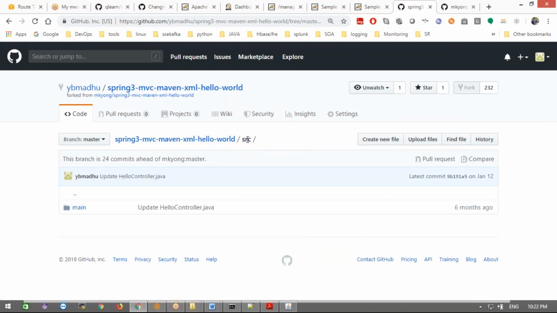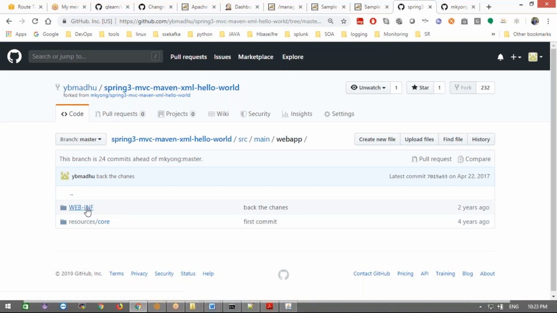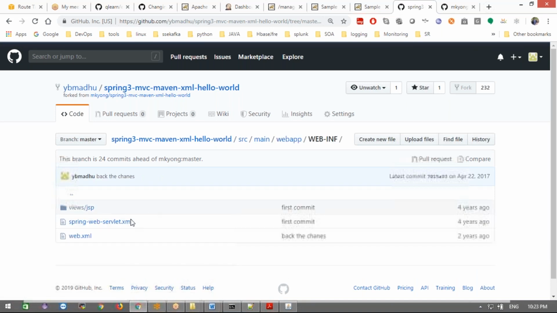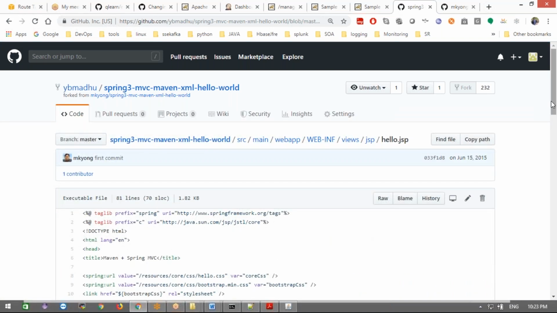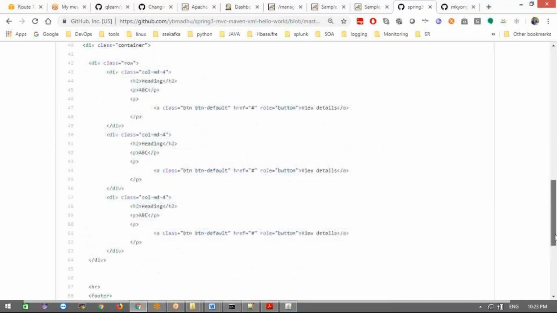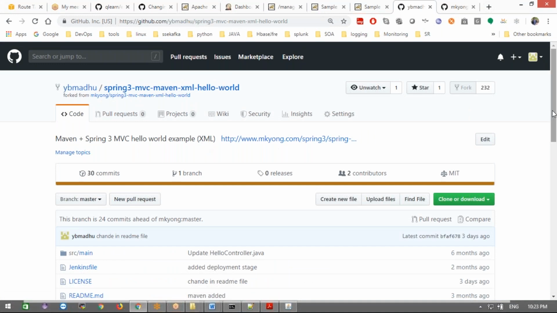Now this code is for deploying my application. In this webapp folder there is the servlet web.xml, which is for the developer page. Now go to JSP. The JSP code is written in hello.jsp, and it has some code here. This is a sample website development. The developers wrote this code.